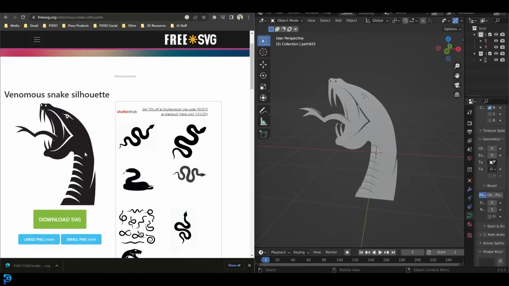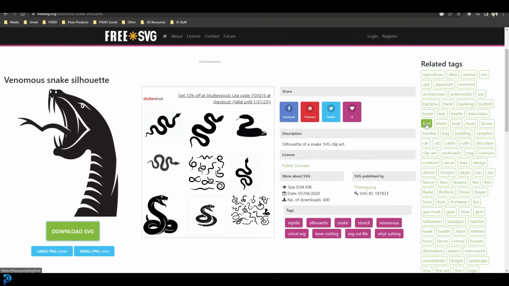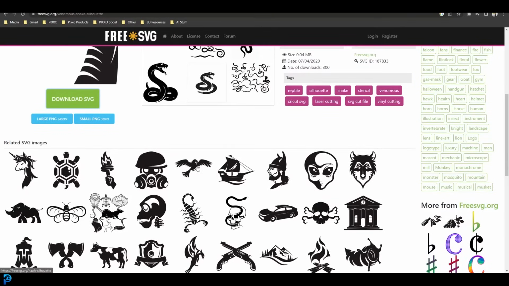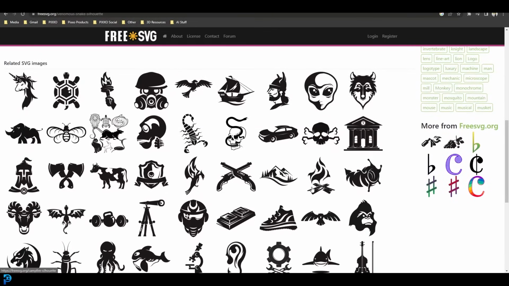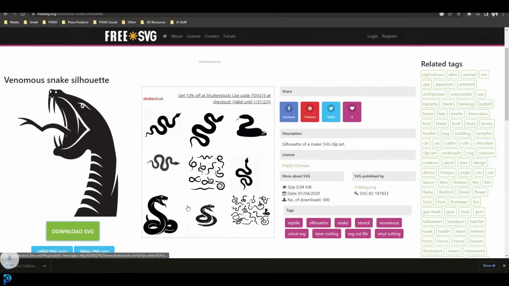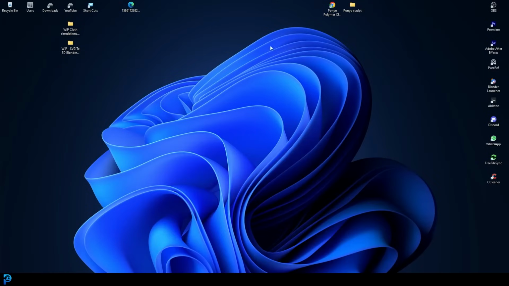I'll actually be showing you where you can get all of these resources. Okay, if you go into the description below, I'll have a link to this exact file over here. This is just kind of this venomous snake sort of head thing that I think looks really cool. You can come on the site, which is free, and pick from thousands of different options. Okay, I'm going to go with this one. And once you have the link open, you're going to click on download SVG. I've already done that, and I've just placed that SVG file on my desktop.